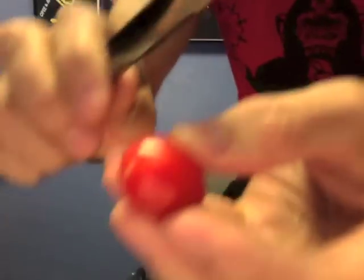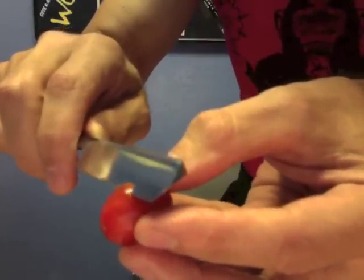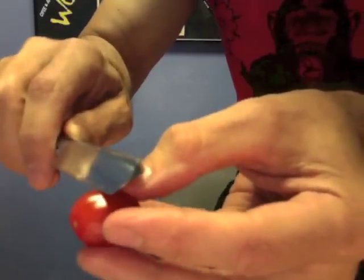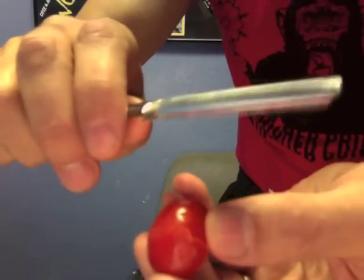Here's what the cherry tomato test looks like. You take the razor at about a 45-degree angle and test it all along the edge — all the different parts. You should be able to just barely bring the razor down till it cuts the skin. Don't do one swipe all the way across because that won't test all the different parts of the edge; go along testing back, middle, and forward sections individually. This is a phenomenal, 100% objective test — either it does or it doesn't.